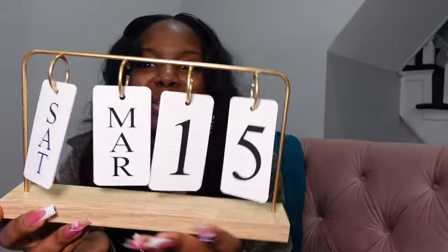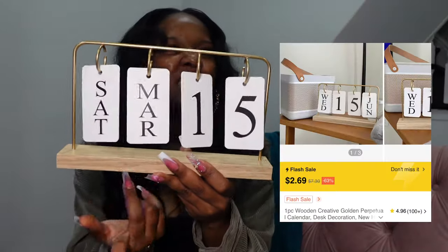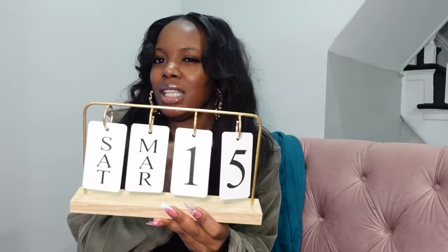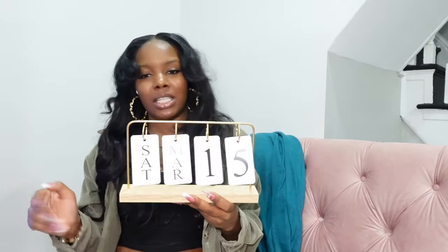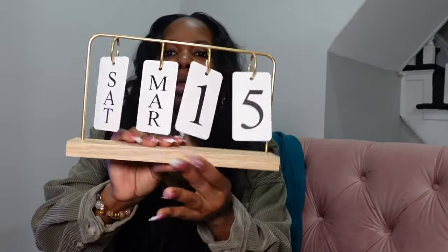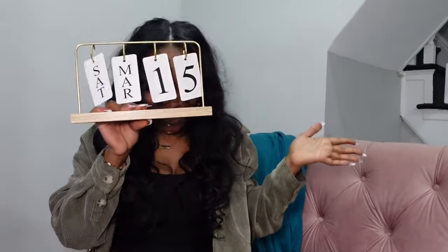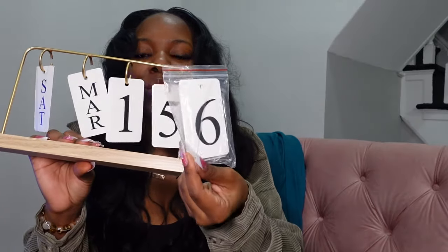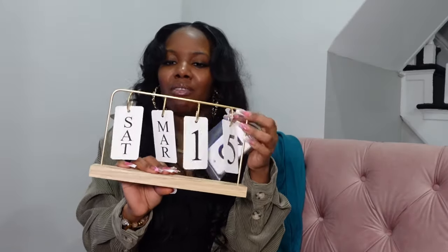So I always wanted one of these too, y'all. And I've had this package for so long, y'all gonna see at least how long. So today is March 26th. And I got one of these, and my daughter had put the date on it, but I think she did the date like 2 days later after I opened it. So I've had this package since at least the 12th of March, and it's the 26th. Like, ain't no way possible. But anyway, y'all, we got this, and I always wonder what it is. And it comes with the numbers and the month, of course. So that's really cute. So no, I haven't changed it or anything. It's just been sitting on top of my little wardrobe that I have right here.